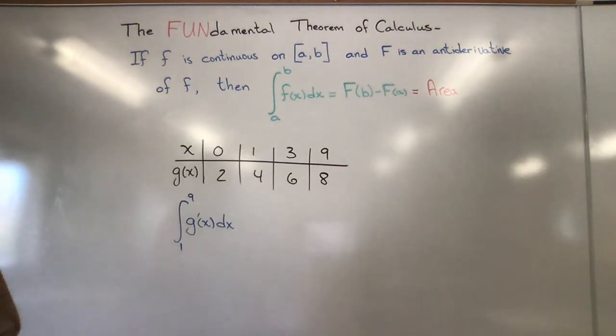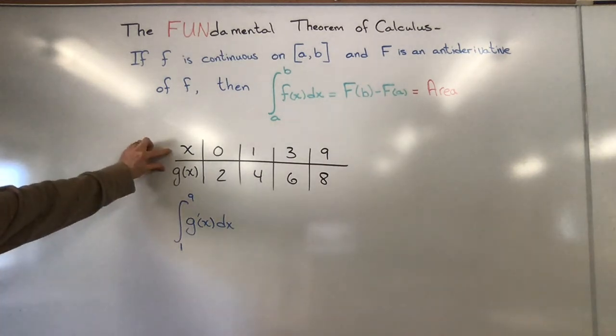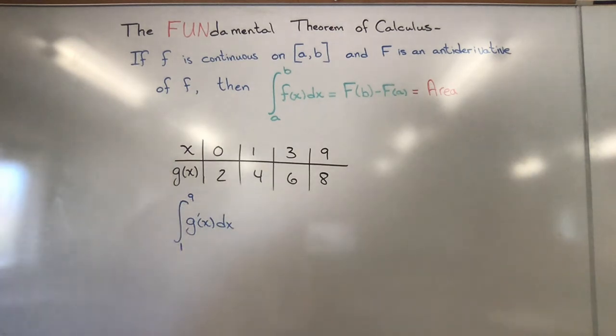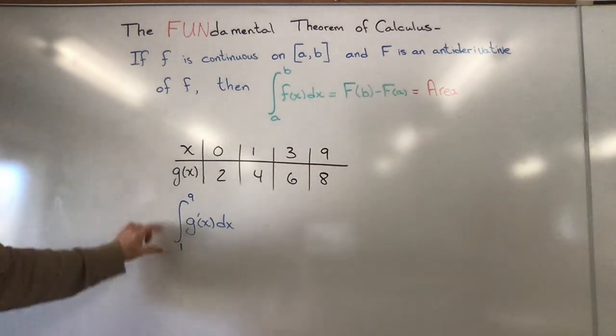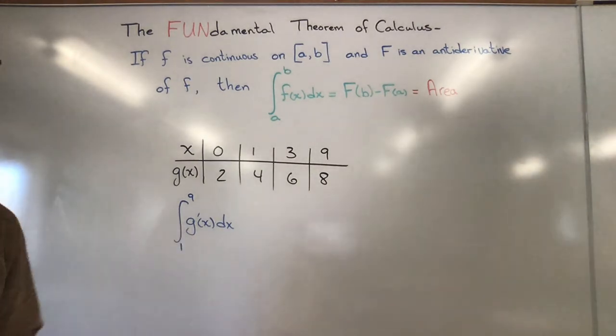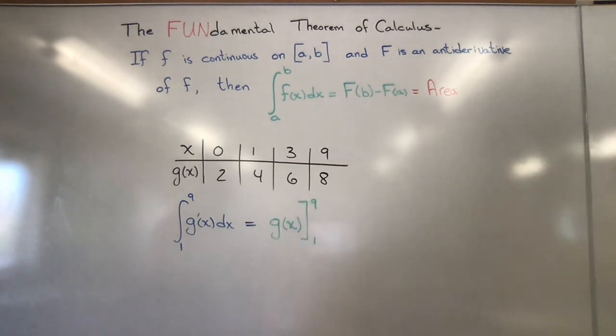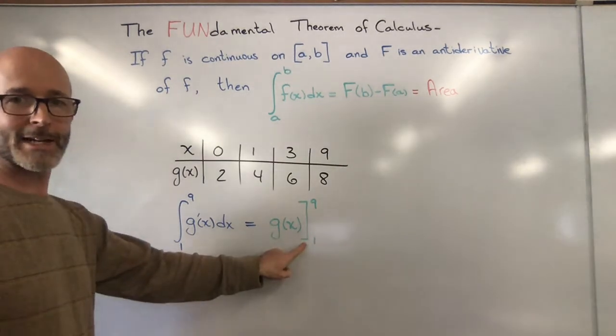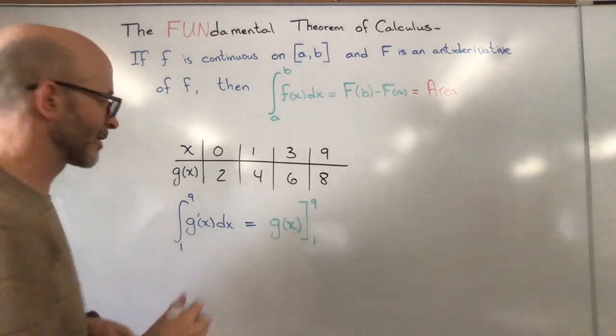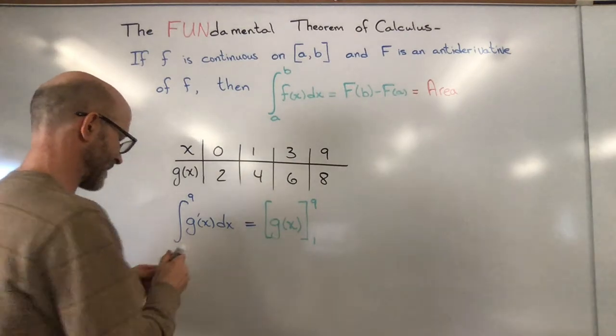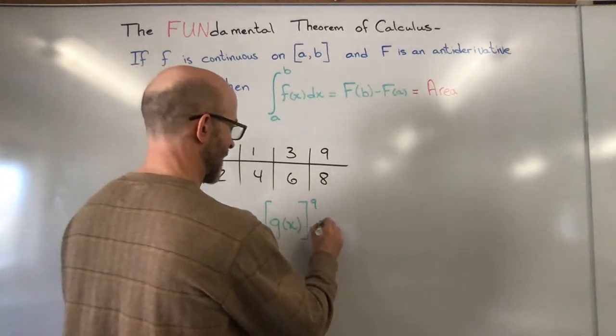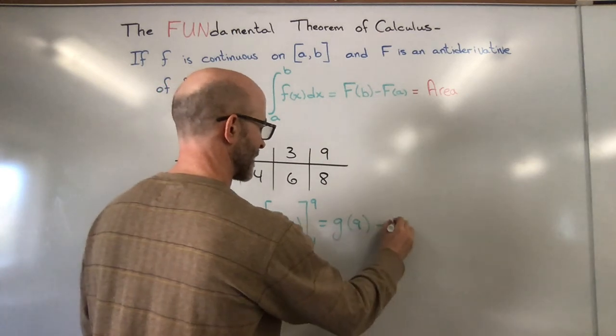Here is yet another example of the fundamental theorem of calculus. I have a table of values giving me the value of g and the x-coordinate that it's at. But then I'm asked to find the definite integral from 1 to 9 of the derivative of g. What do you think the integral will be when I integrate the derivative? Now, once again, I learned how to do it with just one bracket on the right-hand side going from 1 to 9. Our book tends to put 2 brackets. That's okay. What's really going to happen here is I'm going to take g of 9 minus g of 1.